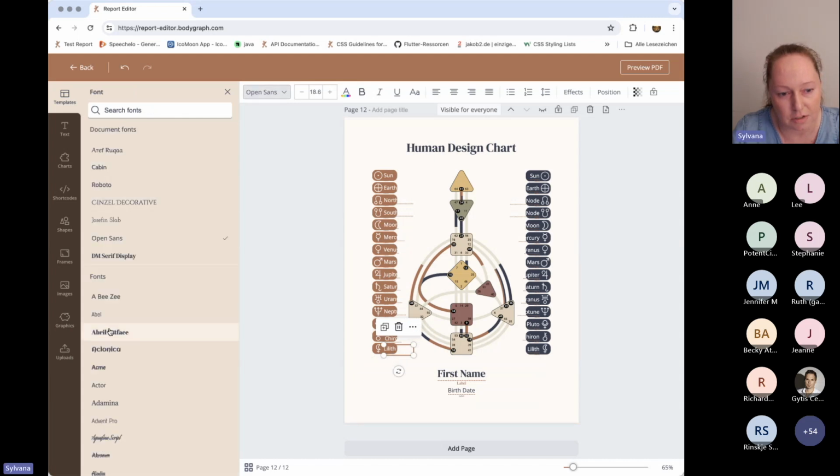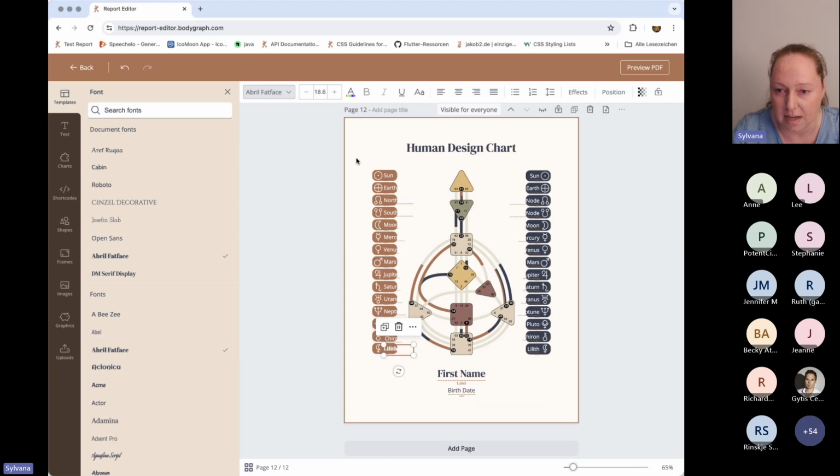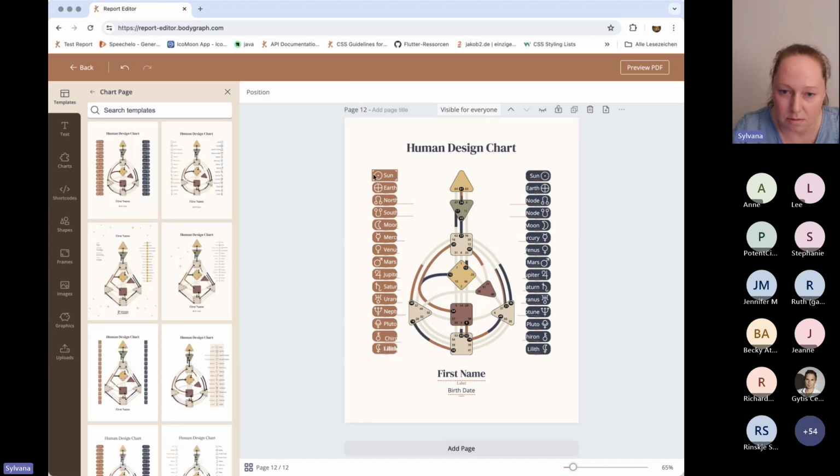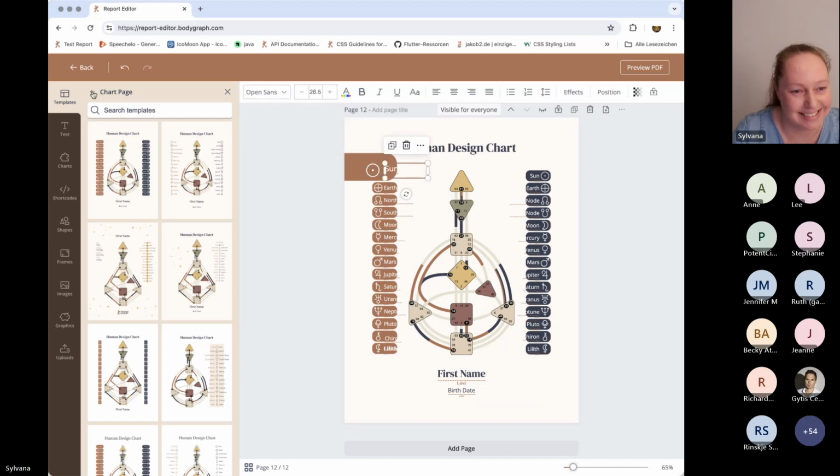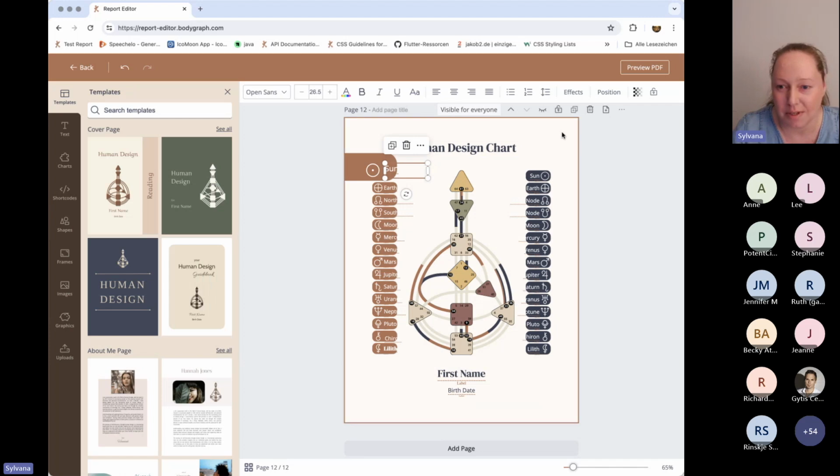If you see, I can change here the font size, the font color, and you can be very creative to change it in the way you want. I love it. Okay, what's new?